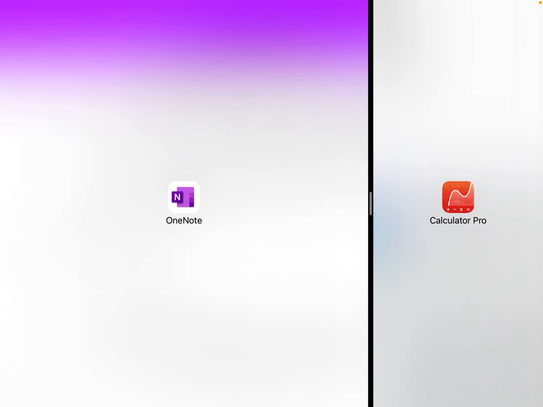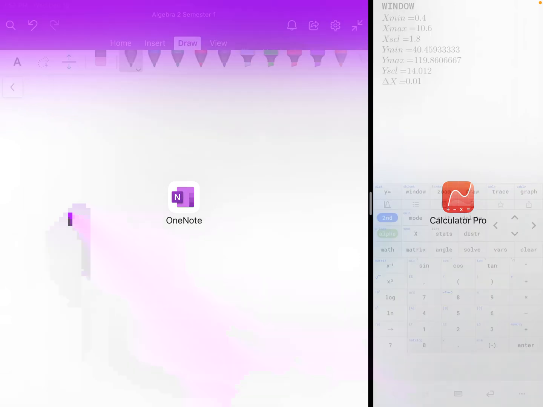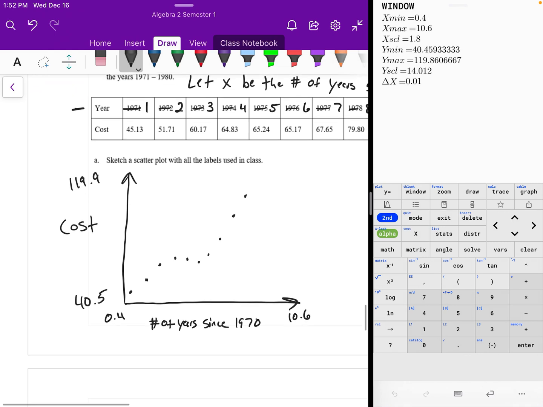Okay, the next problem is always determining what type of regression you need to run. When you look at this scatter plot, that should be the indicator of what type of regression you can run. Now, what I always look at is the end behavior. It looks like they're going in opposite directions if you were to draw a line through that. So we're limited to a linear regression or a cubic regression in this case. Remember, degree 1, degree 3.